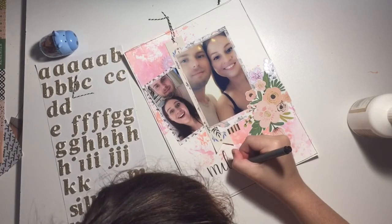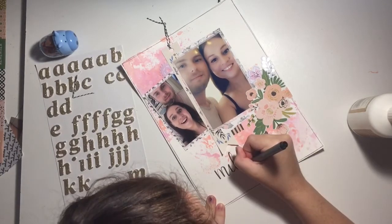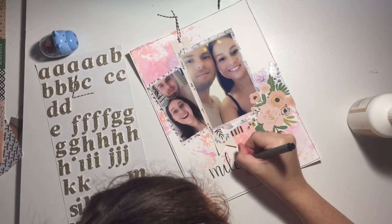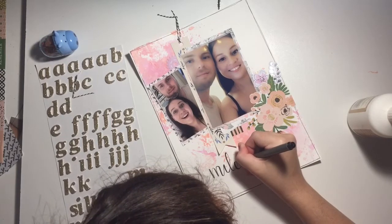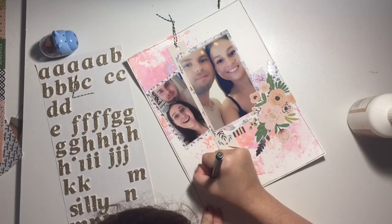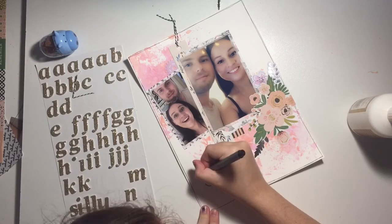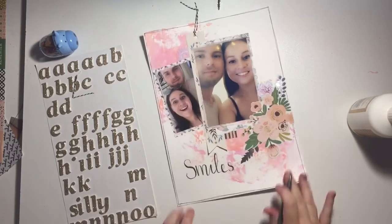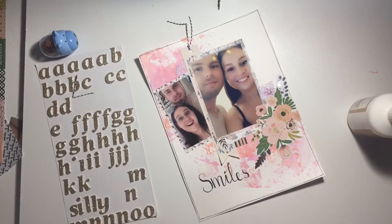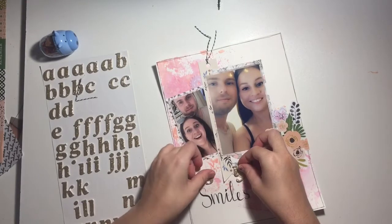I kind of wish I did them both in either the script font or both in the thickers. I don't really think these thickers go well with this sort of script font style, but I did want something popping out of the page, which is generally my title. So I've put that down and calling it done. I'm happy with how it looks. It's not perfect, but not everything has to be perfect, you know. This isn't my favourite layout ever, but it's definitely not my least favourite. I've got ones that I've not liked way more than this. I do like it. It's just not my most favourite layout ever.